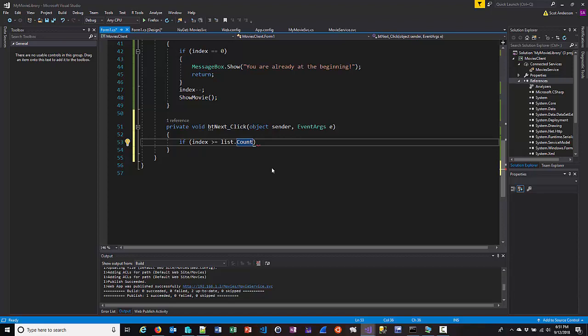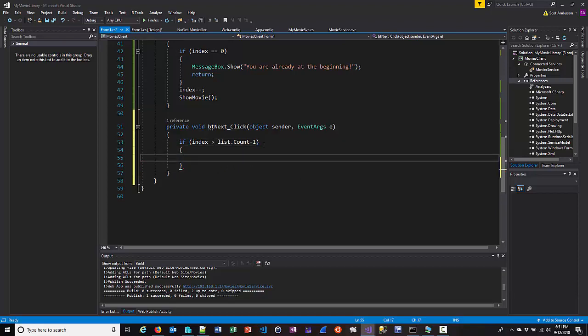So if there are 13 items, it'll be 0 through 12. So I better do minus 1. And I can do strictly greater than that. I think that's the logic I want.